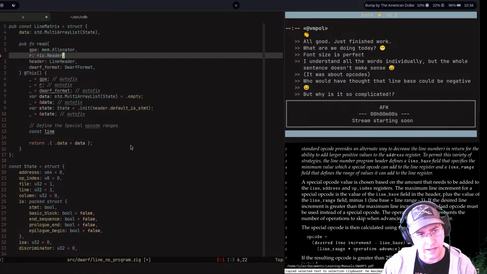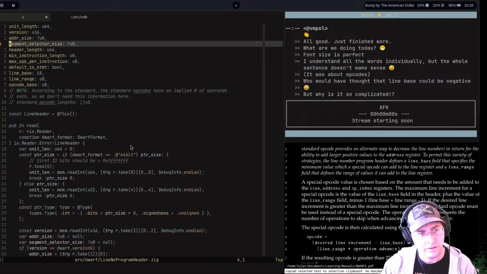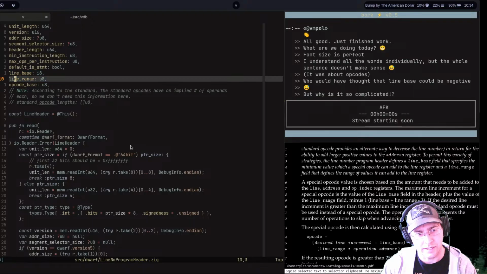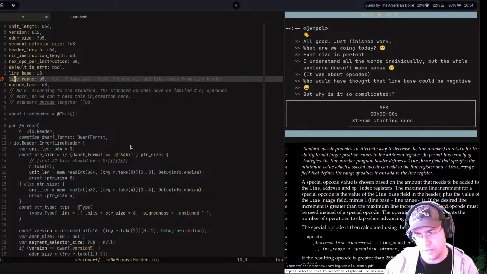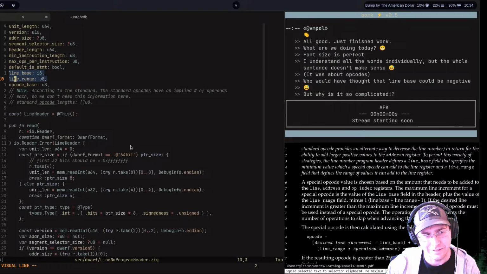So if we look at the header again, they're saying this, the difference between these two, this I8 and this U8, are what? Oh, that's going to cause problems. I guess it's going to be fantastic.